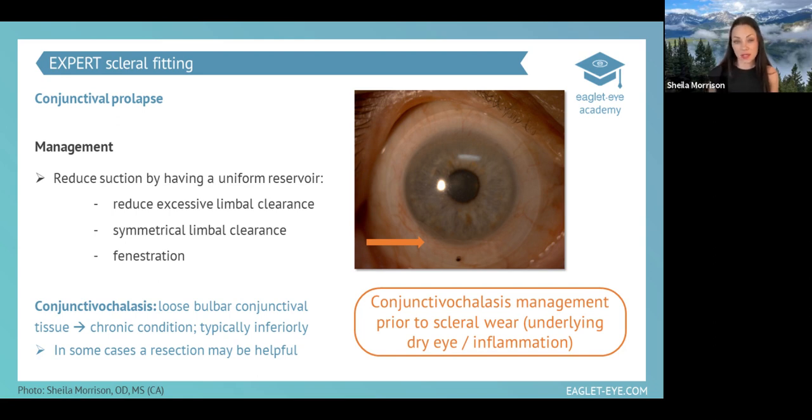In many cases, we actually refer for a resection if we've done everything that we can to get a lens to fit appropriately, and we still end up with this and we start to see complications from it. So lack of oxygen, discomfort, blood vessels growing. Keep a resection in your toolbox as something that you could partner with and refer for to just have that extra tissue resected. And sometimes that is very helpful in increasing comfort and likelihood of a patient to be successful with the lens.